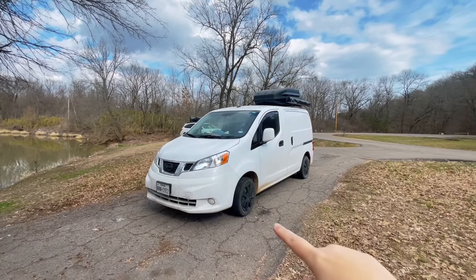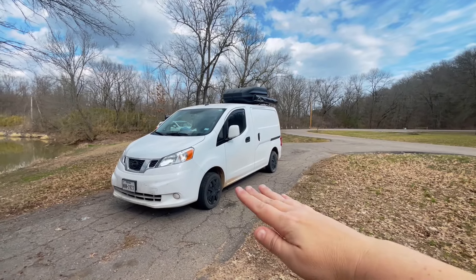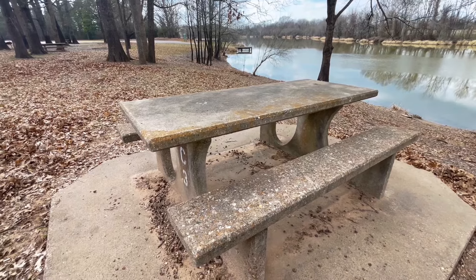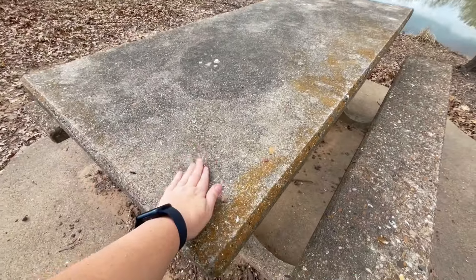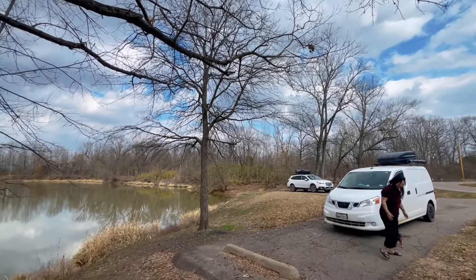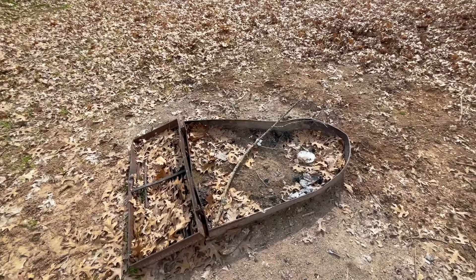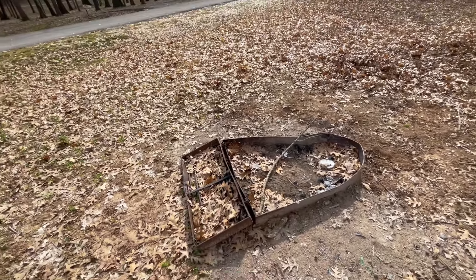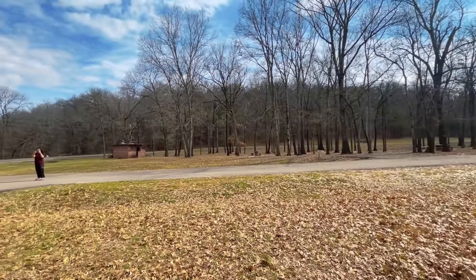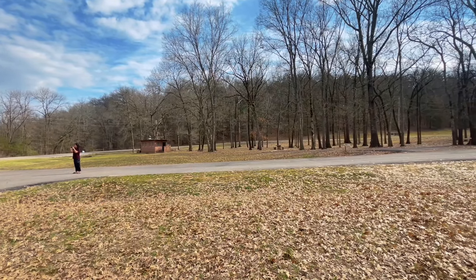We're right on the water and we'll be able to level out pretty easily. I stopped here instead of pulling all the way front because it does slope a little bit but this is going to be nice. Picnic tables at each of the sites and because they're concrete, guess what — no sags, no drags, we like this. Nice open area so we can put out solar like Riley was talking about. There are these little fire pits and grills. They don't look like they've been used the most. People have just kind of been putting some trash in there but they have them at each campsite and it's a pretty nice size space out here as a whole. There is a little bathroom area but from what it was saying, that bathroom is not a place we need to be.